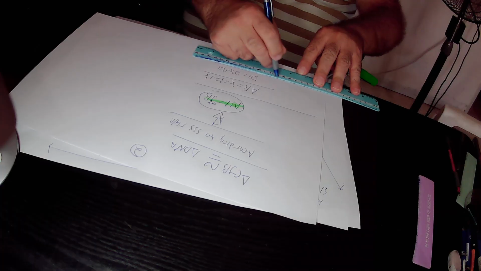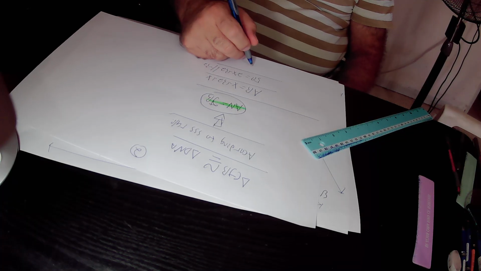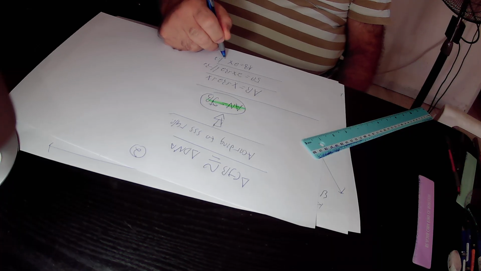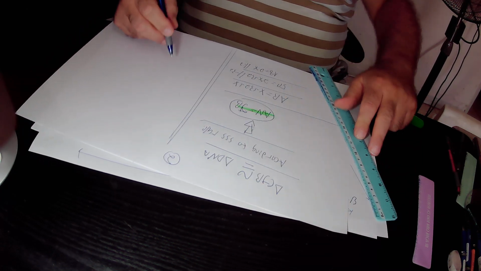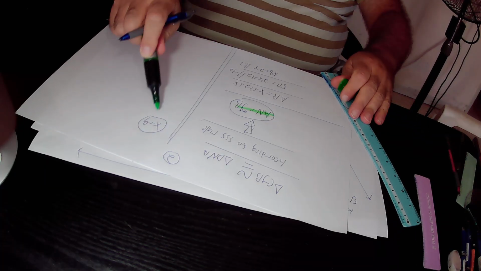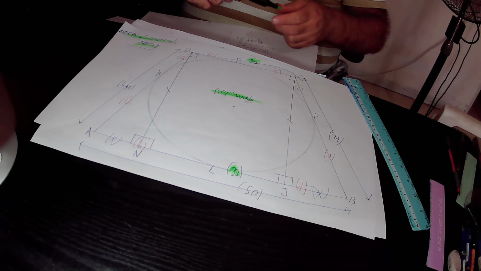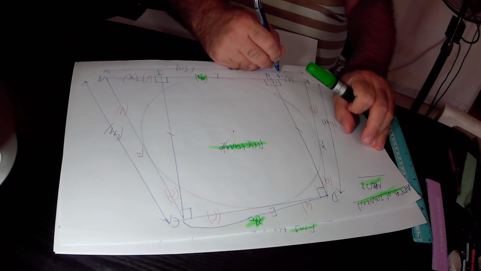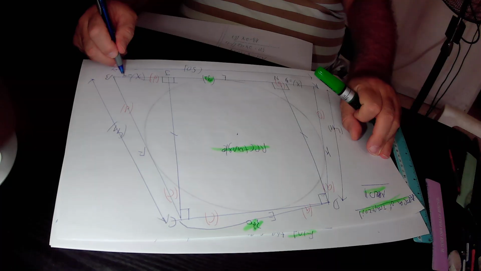Here we subtract 32 from the equation, and we get that 50 minus 32 is 18. So 18 equals 2x. We divide this equation by 2, and finally we get that x equals 18 over 2, which is 9. So x equals 9 units. Side AN equals x, which is 9 units. Likewise, side JB also equals x, which is 9 units.